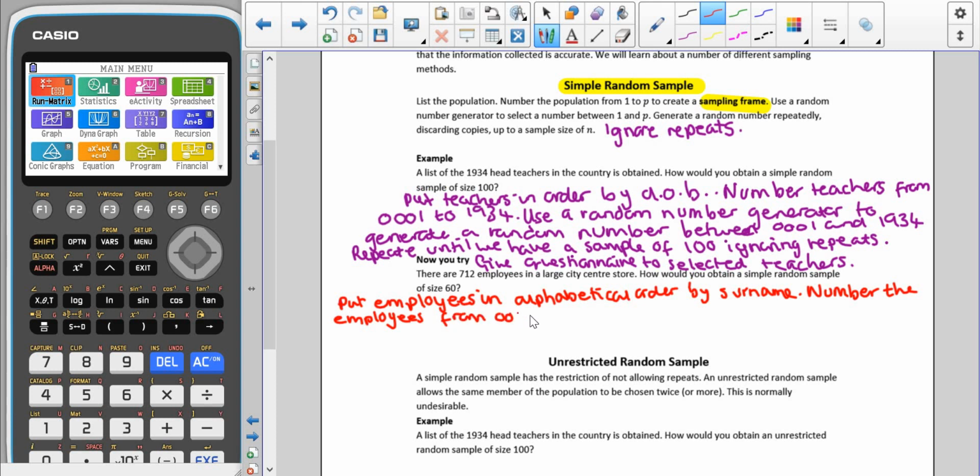From 001 to 712. So this time you can see that I've gone from a 3-digit numbering system because 712 only has 3 digits. Again, you could just say 1 to 712, you'd still get the marks.